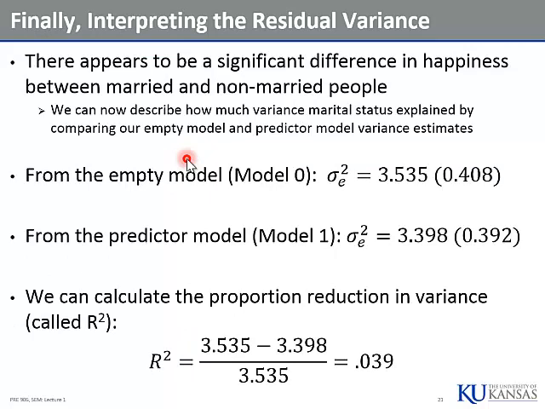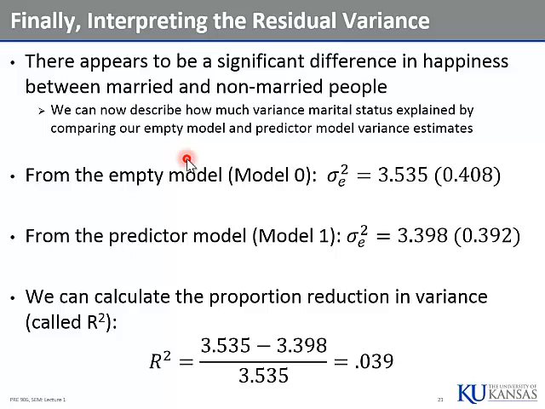So, one last thing to interpret: the residual variance. This is what I was talking about briefly before. You notice we had two models there. Model 0 we never really do in a regression class, but in a lot of the multivariate and SEM-based things, sometimes we need an empty model to make comparisons. One of the things we need is R squared. How much variation in happiness does being married account for?